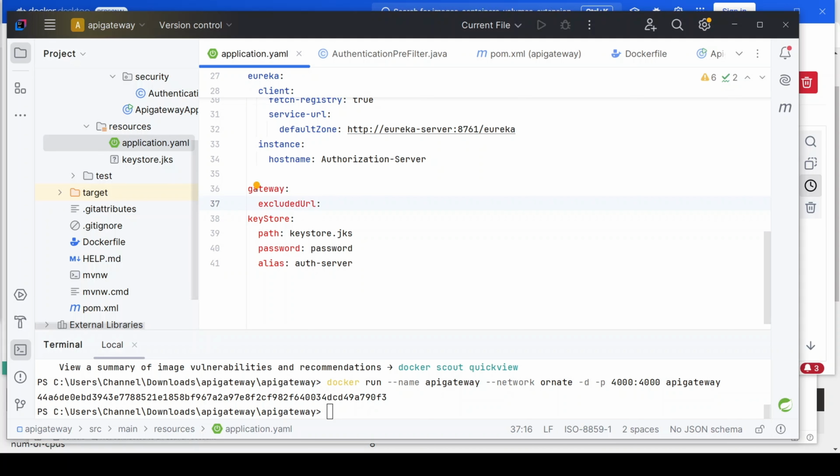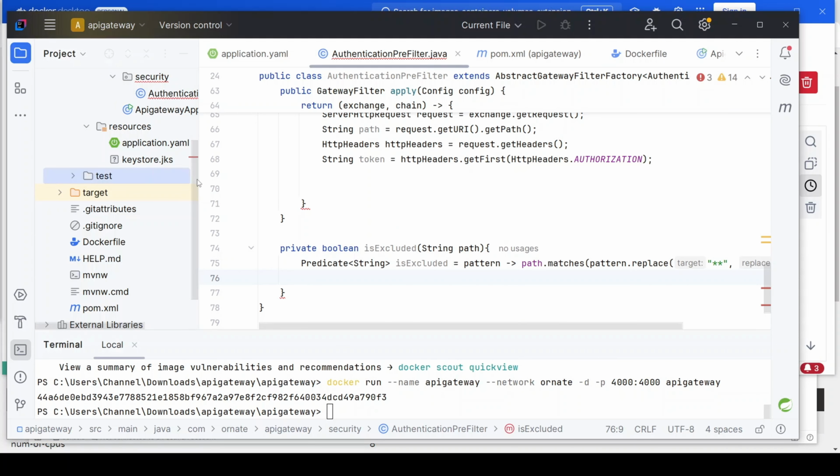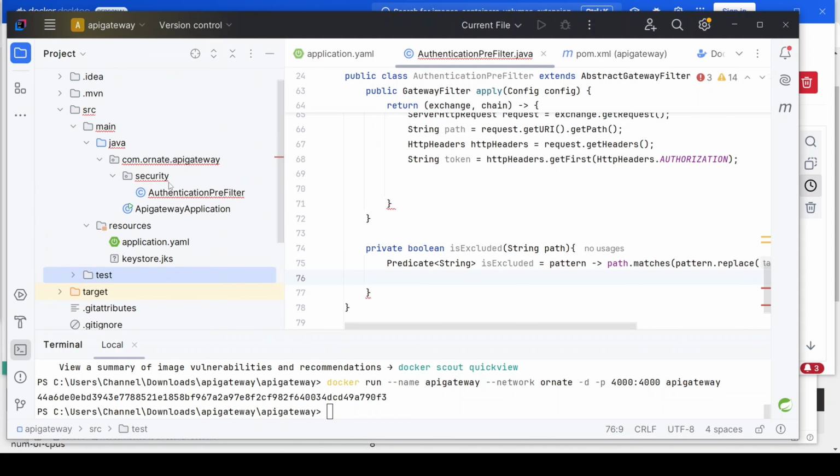And then we can add whatever URL we want to exclude. So for example, we're trying to exclude the API/user, and then we can also maybe add another one, /login, depending on what we want to do. But for me, I'm just going to leave it here, and then we can go back to the prefilter.